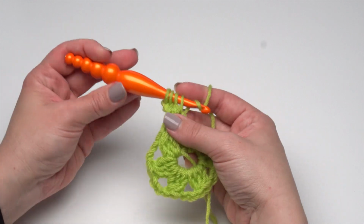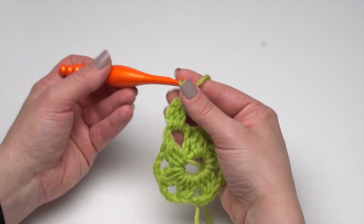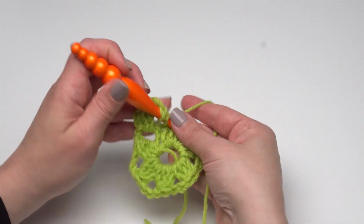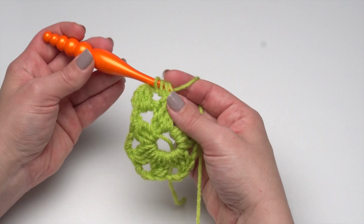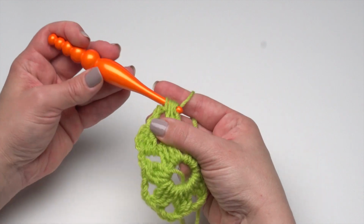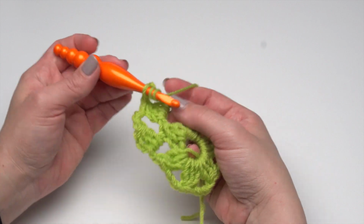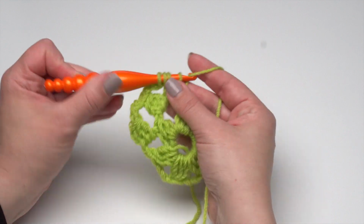So I make my double crochet 2 together for our beginning cluster, and then from there I'm going to chain 3, 2, 3, and work another cluster in the next chain 3 space here. In the next chain space, we work a cluster here, followed by a chain 3 and another cluster. And that's what we're going to do in each of these chain 3 spaces. So we've got our cluster, chain 3, and then we do another cluster right back in that same chain 3 space. So in round 2, each of the chain 3s will have a cluster, chain 3, cluster worked inside it.